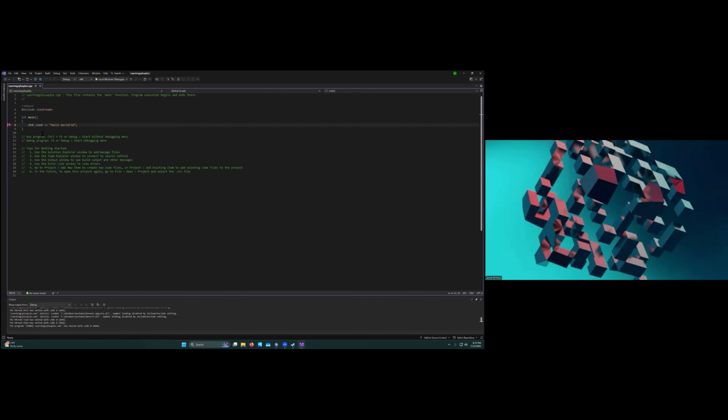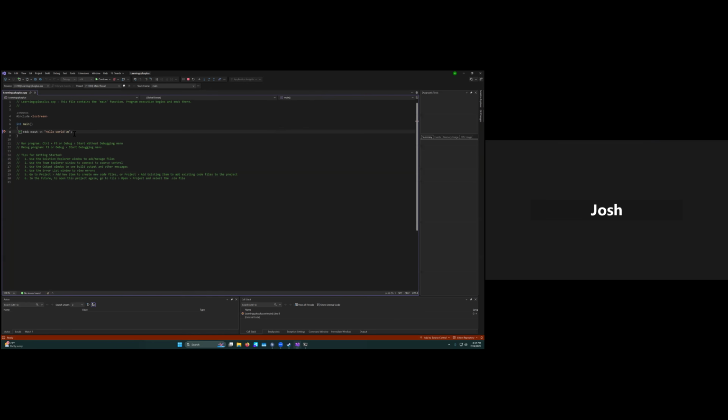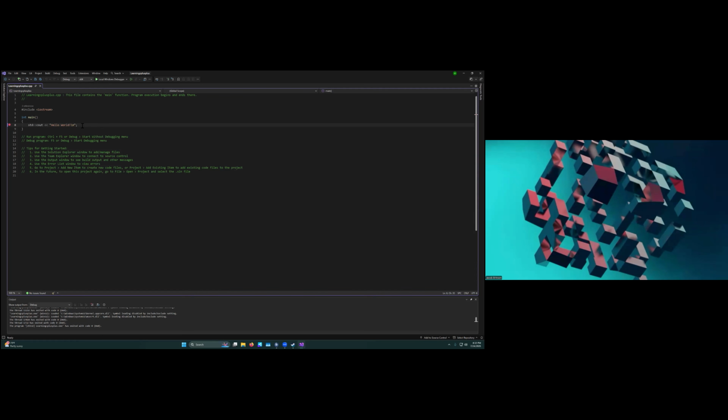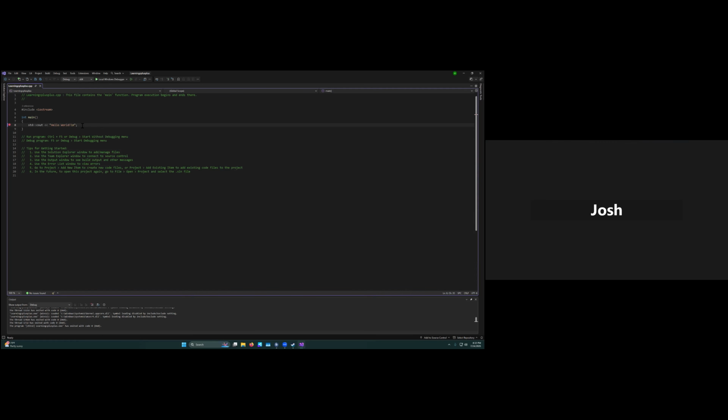For example, I'll show you real quick. In debug, it'll stop the program here. See, it stopped. So if we created our own game engine and ran it in debug mode, you would get a lot fewer frames per second than if you ran it in release mode, because it's just not debugging each line of code, essentially.